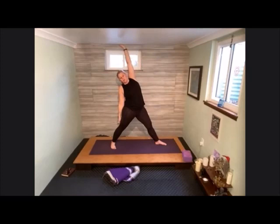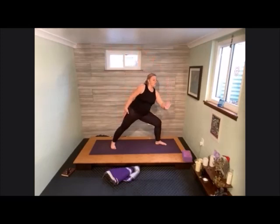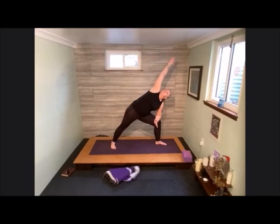So taking that hand to the low back or to that back leg as you reach the upper arm up and above the head. Now forearm is going to come to the top of the thigh as we bend that knee. So that right forearm comes to the thigh. Back hand reaches up and overhead into our extended side angle. We're going to flow, we're going to talk. We're going to flow through a few of these a few times.